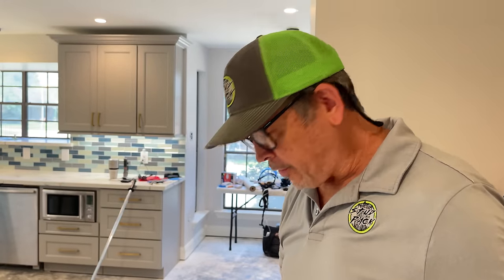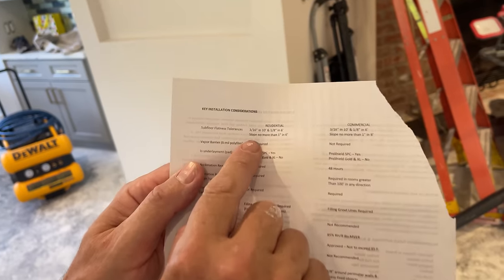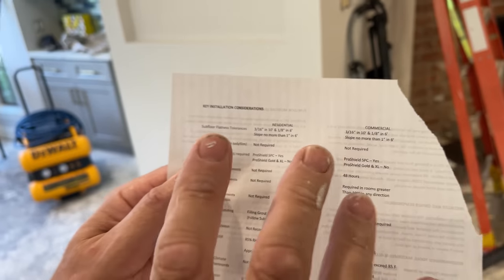So I just got the rest of the thin set, filled it in, used the straight edge to double check it, and it worked out great. I did go around the whole slab, and it's within spec. What is the spec? Well, this little sheet comes with each box of flooring, and the spec is right here, 3/16 in 10 feet. So I'm well within that.